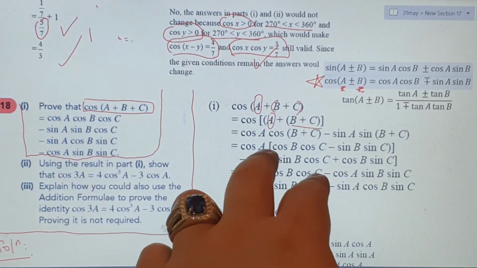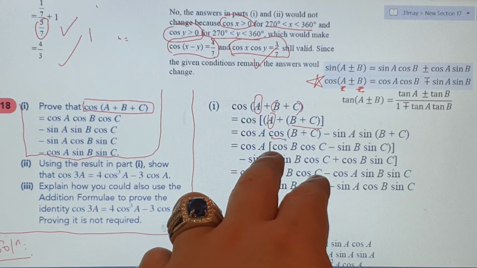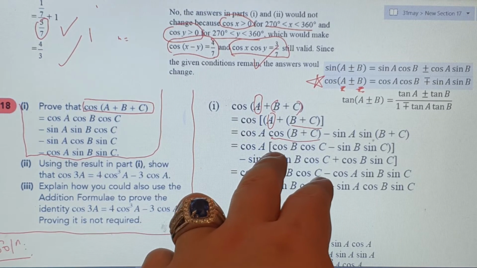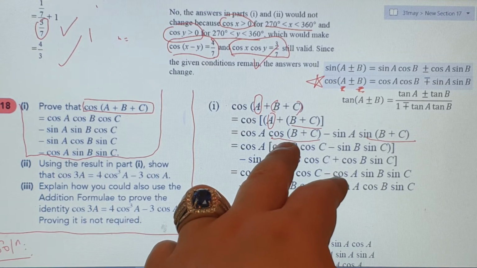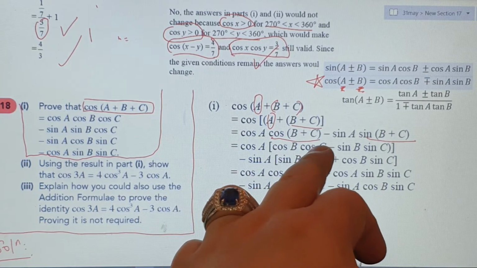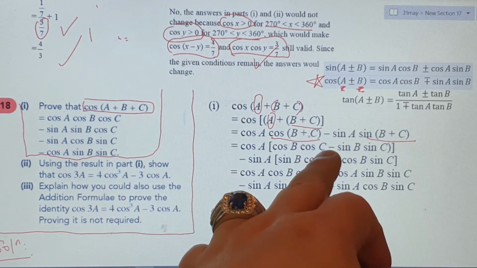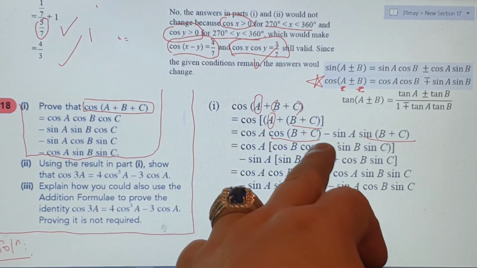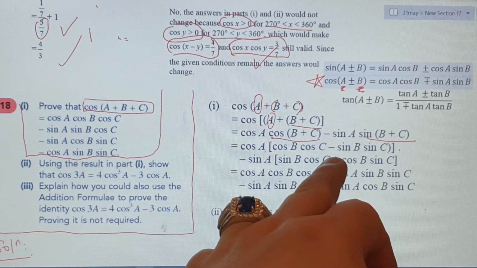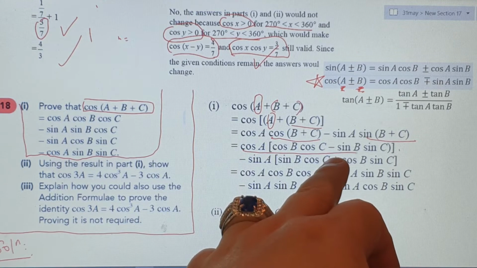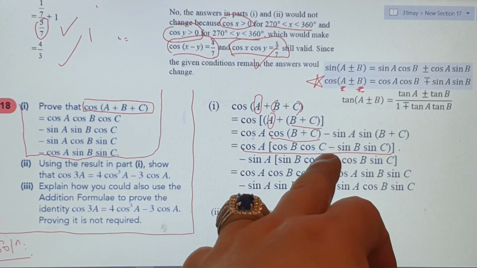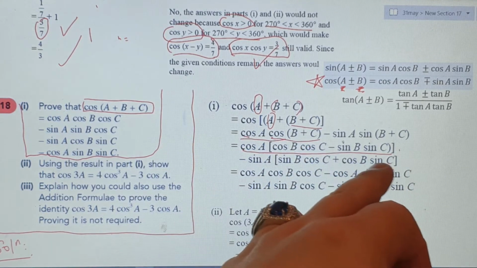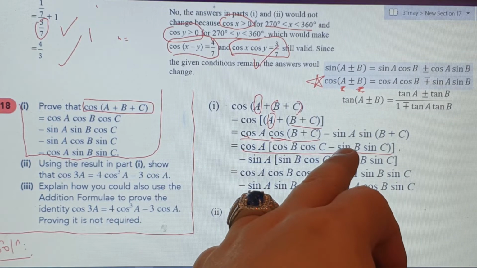So what I'm going to do is I'm going to also expand this using the same identity here. So it's going to be cos, minus, change the sign, sine, sine. There. Hey, this part here, don't get confused. I'm going to use red ink. This part here is this part here, okay? Then now I'm going to change the ink color.